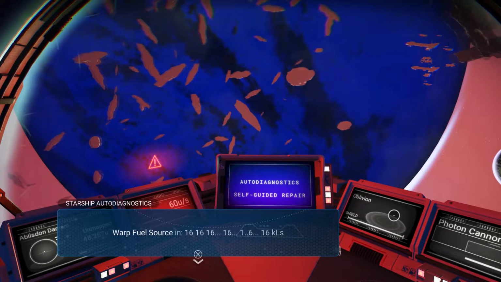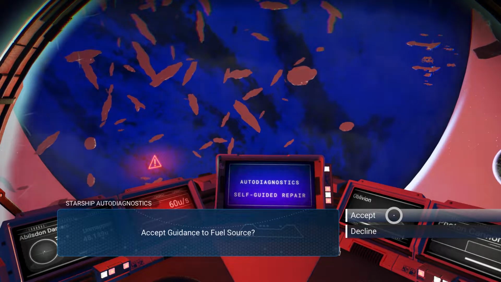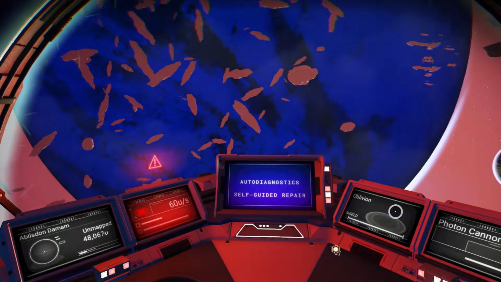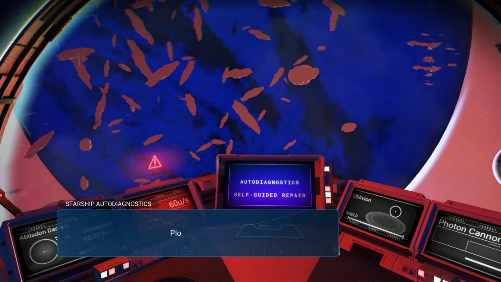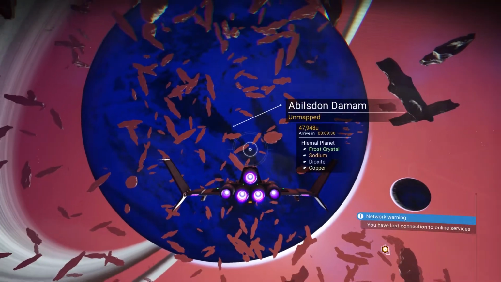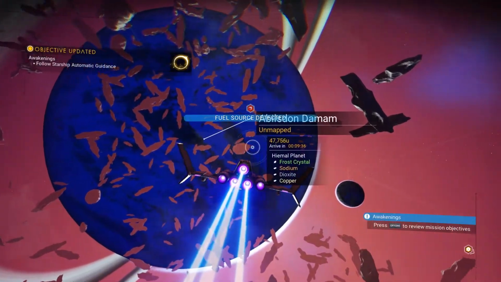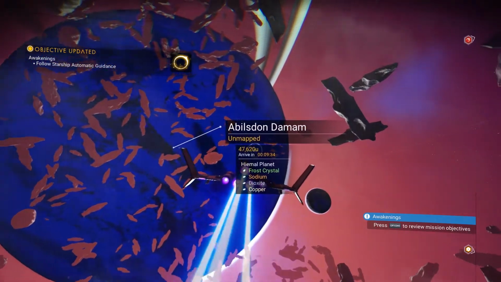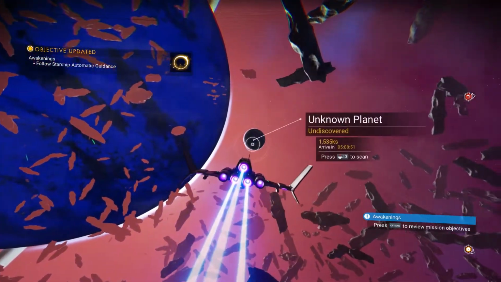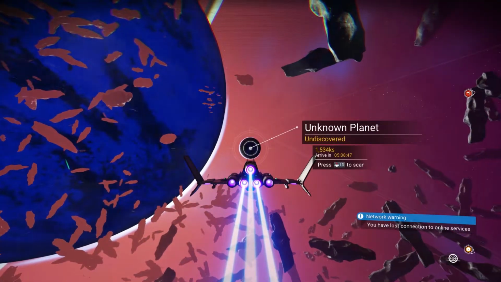Searching. Warp fuel source in 16... Accept guidance to fuel source. Sure. Guidance accepted. Plotting route. Highmall planet. I've never heard of that either. So it looks like we need to find another fuel source. But let's check out the rest of these planets first.